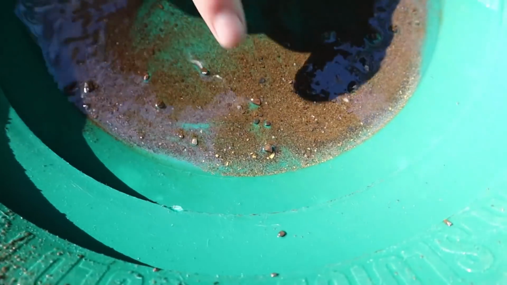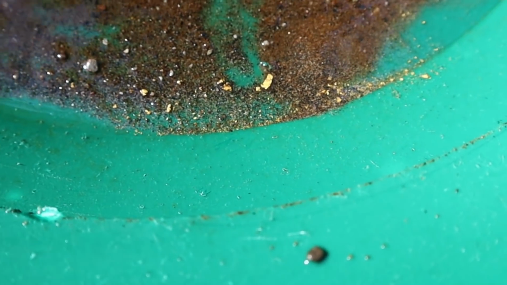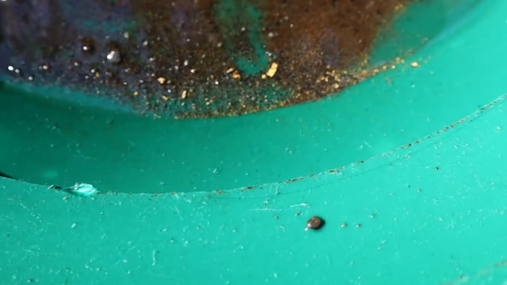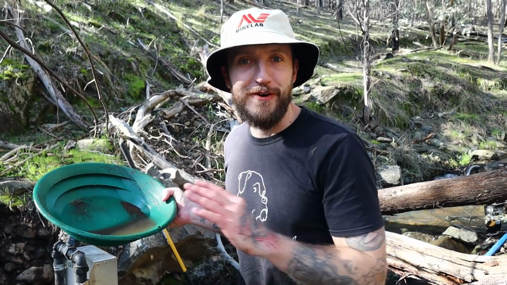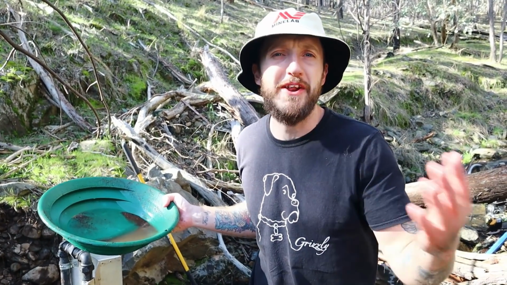Ooh, there we go. Coarse. Some coarse bits, but not heaps. Actually, there's a considerable amount of flour gold in that. I'm pretty surprised by that result. So that wasn't what I was hoping for. I was hoping for a lot more chunks. Perhaps we got all the chunks last time we were here. I don't know. It doesn't matter.